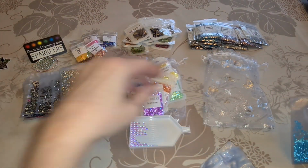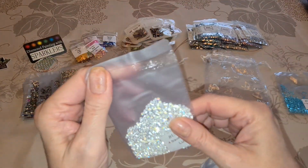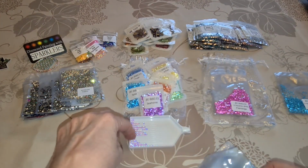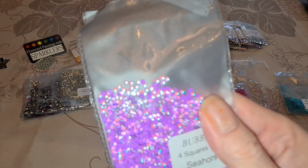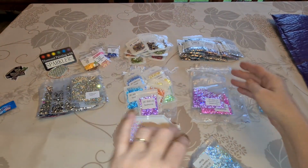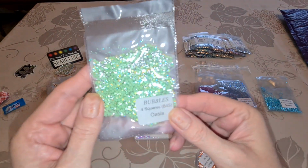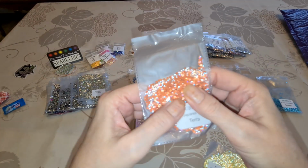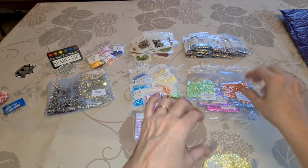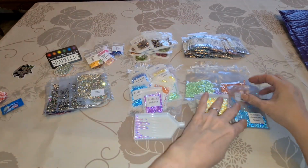So this is Splash. We got Splash over there. I got to put that to a side because that package came open. We got Luna, the white one again. Now, these packages are not resealable. We got Flamingo. Oh, my God, that is so pretty. Flamingo. We got the seahorse that I have in the tray. See, you can see that. See, no facets. Seahorse. Oh, look at a river in that one. That's gorgeous. Oasis. Oh, that terracotta. Man, I'm loving that terracotta. And now these don't have any DMC numbers, so you just sort of match them up or replace. And this one is starfish.